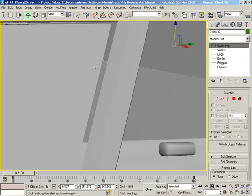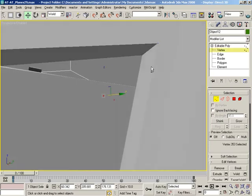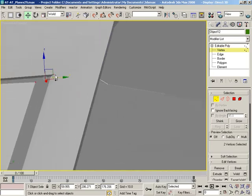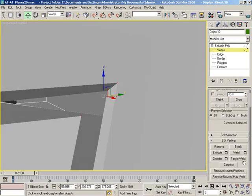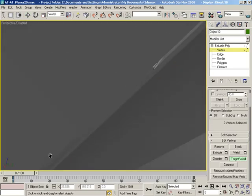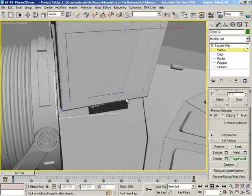The only reason I did that was just so I can kind of see what's going on over here. Because I'm thinking, if I grab vertices, we frame up right here on this vertex, pull back just a little bit. In fact, let me grab two vertices and I'll frame up on the pair of them. Now, I should be able to target weld from here to there, and then come down here and target weld from here to here. And that should close that back up.